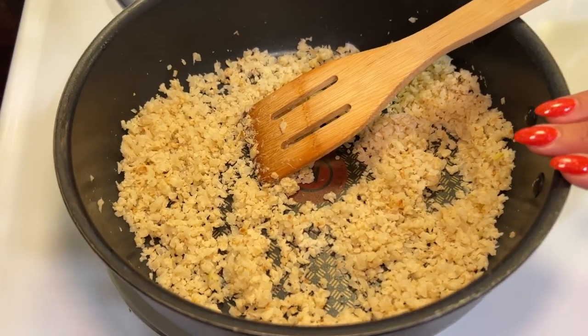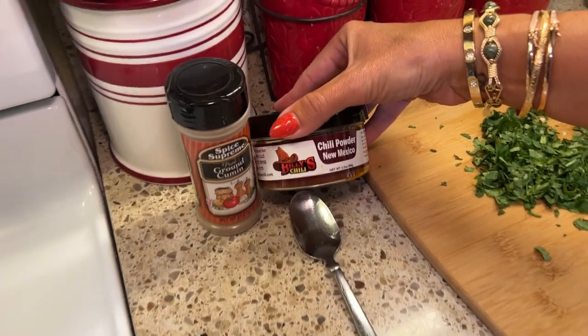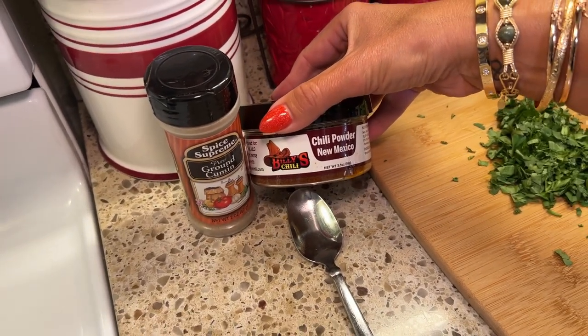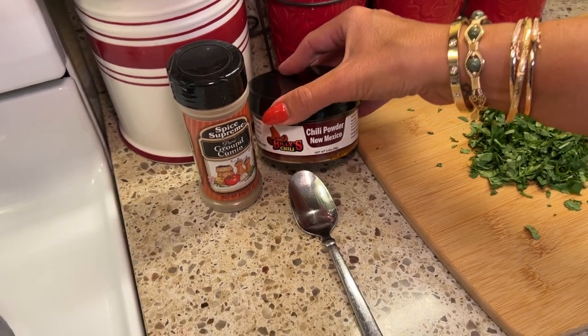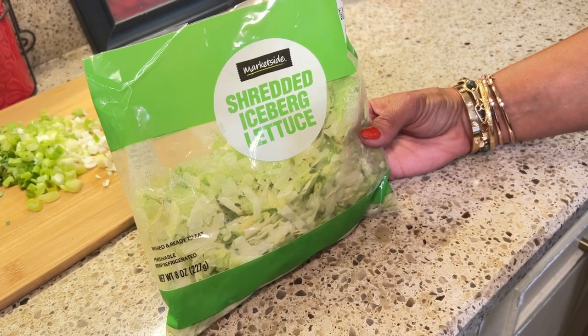We are going to season this with the remaining 2 ingredients, and that will be chili powder. I'm using New Mexico chili powder, but you can use any kind of chili powder you want. And I'm also going to be using some ground cumin. You are also going to need some shredded iceberg lettuce.